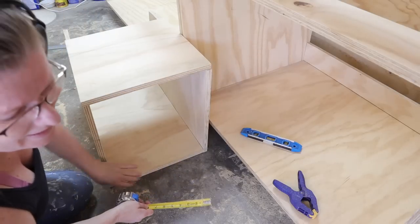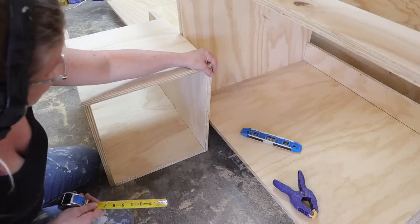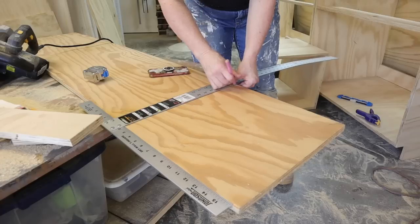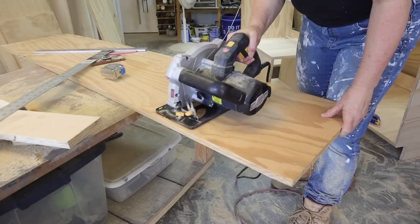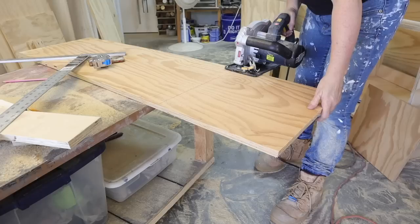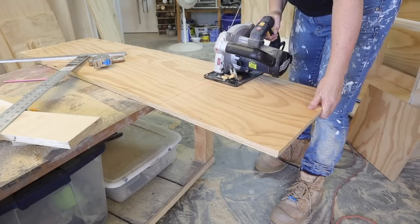I deal in millimeters and centimeters, and so inches is still foreign to me. But anyway, it's a square, actually. I didn't realize that. Alright, so I need a square of 14.5 by 14.5. I need two of those. One for this side, one for the other side.